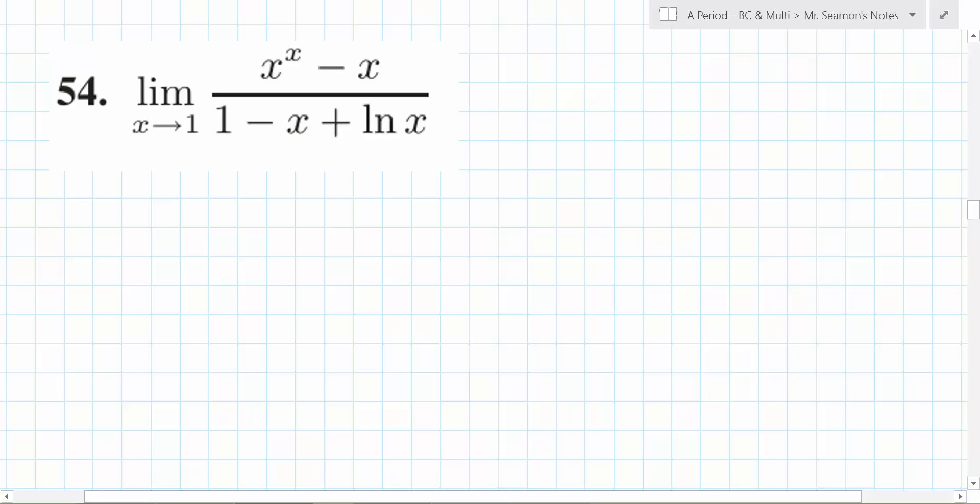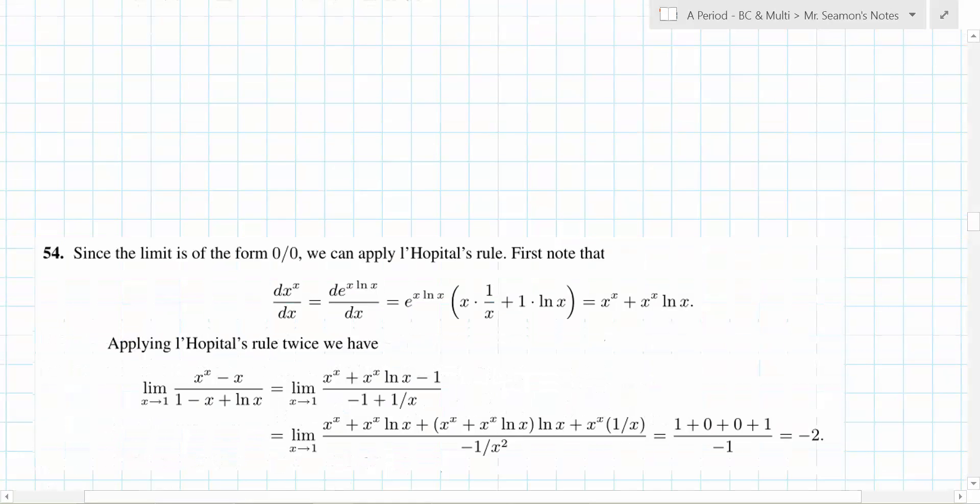Zero over zero, it is an indeterminate form. So in this case, you could apply L'Opital's rule. And by the way, just because you can apply L'Opital's rule, is that always going to give you an answer? No. Sometimes it's unsuccessful. But in this case, does this look like it's something you get a nicer derivative when you take the derivative? Does the complexity go down or up when you take the derivative, do you think? Yeah, I'm not sure. And also, there's something in there that's kind of a little challenge to take a derivative. X to the X. So sometimes you have to get pretty heavy into the other things, like differentiating. This is what it looks like when you do this one. I put it right here for you. The first thing you have to do is you have to differentiate the top. So you're doing the derivative of X to the X.